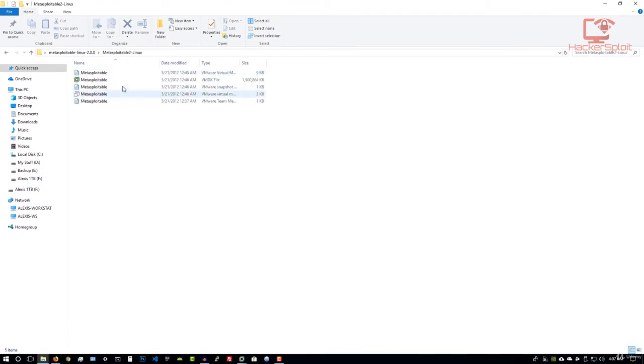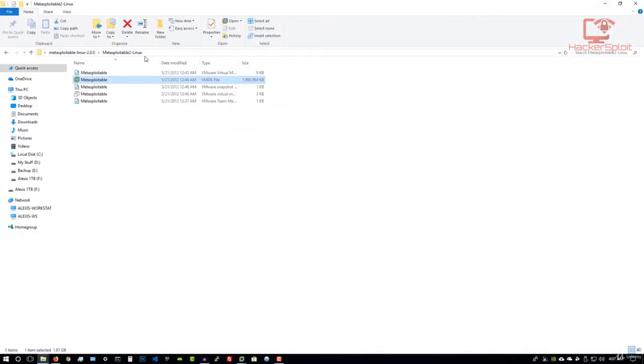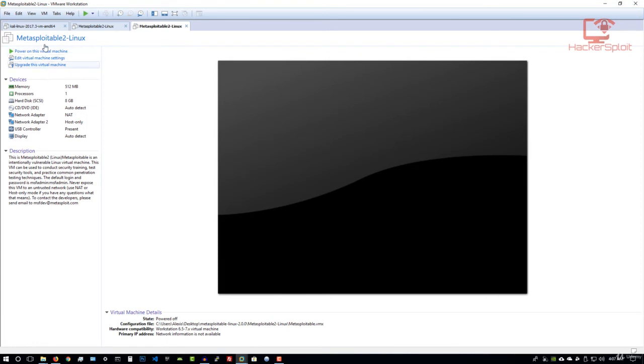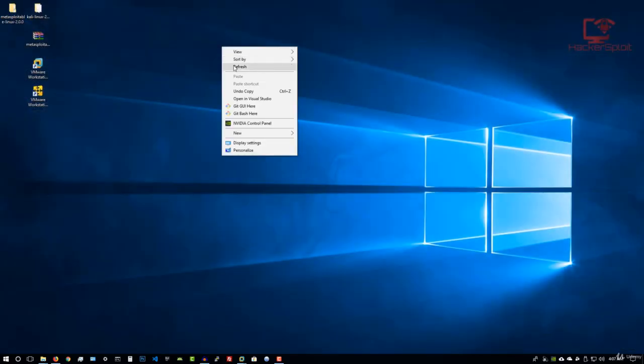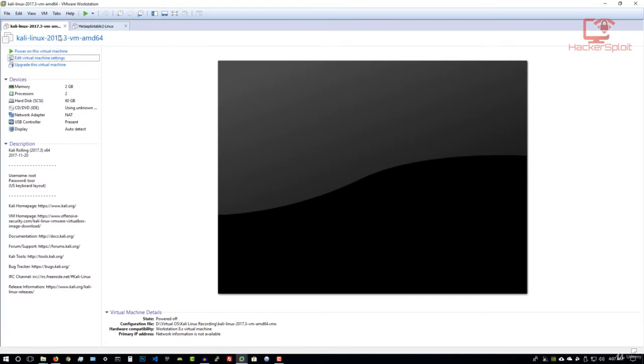Metasploitable 2 has successfully been extracted. As you can see here, this is a virtual machine disk file. You can just click on it and it will import it to the system the same way. Whoops, sorry about that. You actually have to open the virtual machine file there, and that will prompt it to open directly from there. I already have one that has all my data saved there, so I'm not going to do that. Once that's imported, let me just get rid of that because I don't need it right now. Now we can get started with the virtual machine settings. Very important.